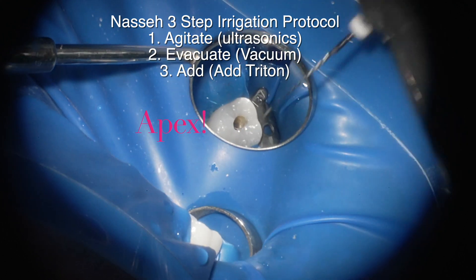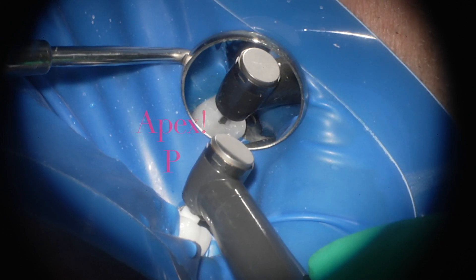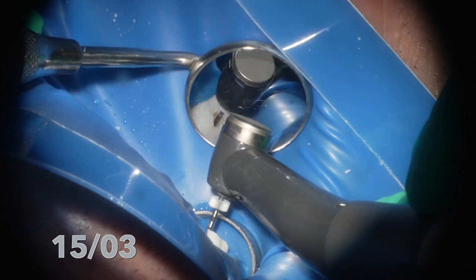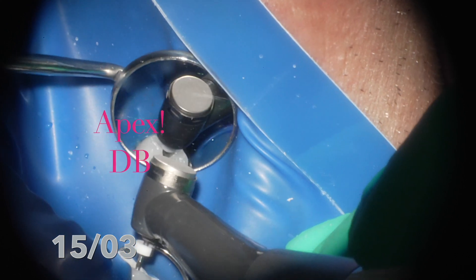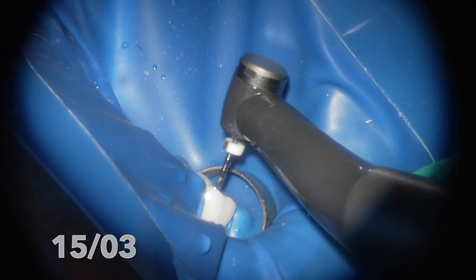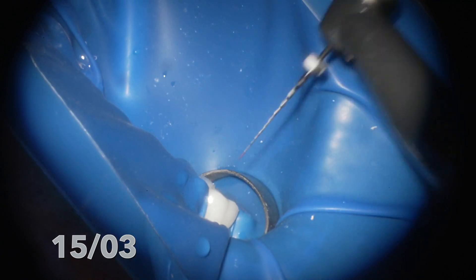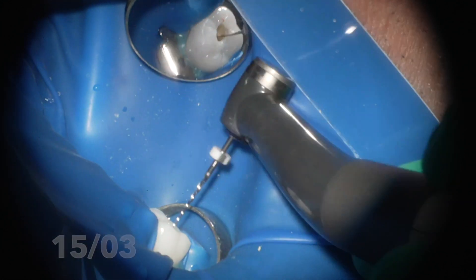Here I'm using the ESRCM scout — the austenitic version — right after the primary file. The 25 06 ESRCM went straight down to the apex. I'm measuring it, and what's nice about the EndoSync Plus is that when it reaches the apex it stops. On the distobuccal with very light motion it also went down to the apex, establishing working length. You sometimes want to do this a couple of times to make sure you get reproducible points and avoid false positives. Also very important: ensure you have a dry chamber when doing this.